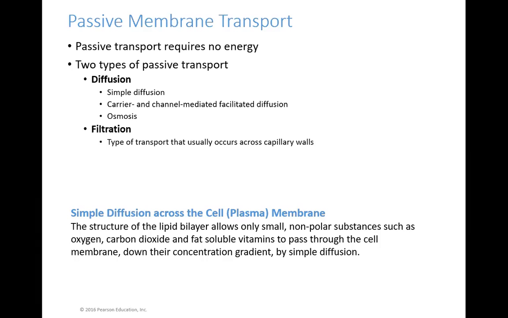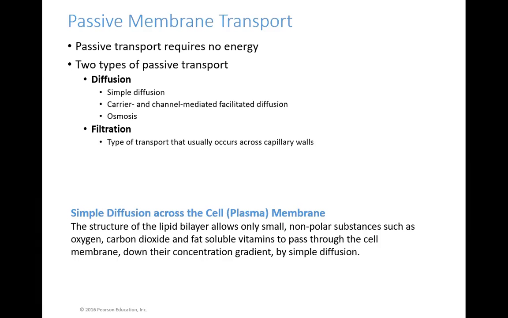And so the cells love passive transport, moving stuff across the membrane at no cost, not having to burn any glucose, not having to use any ATP. And the passive ways we do that are through diffusion, simple diffusion, facilitated diffusion or osmosis, or filtration, movement simply across the membrane.